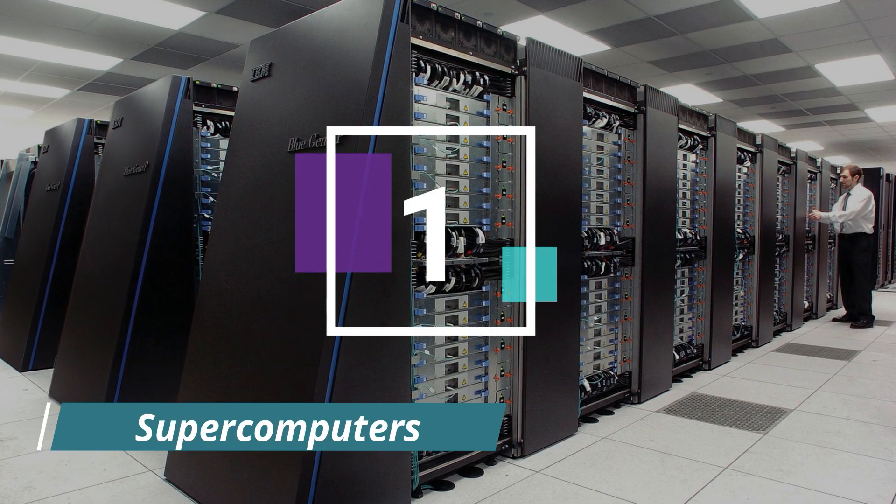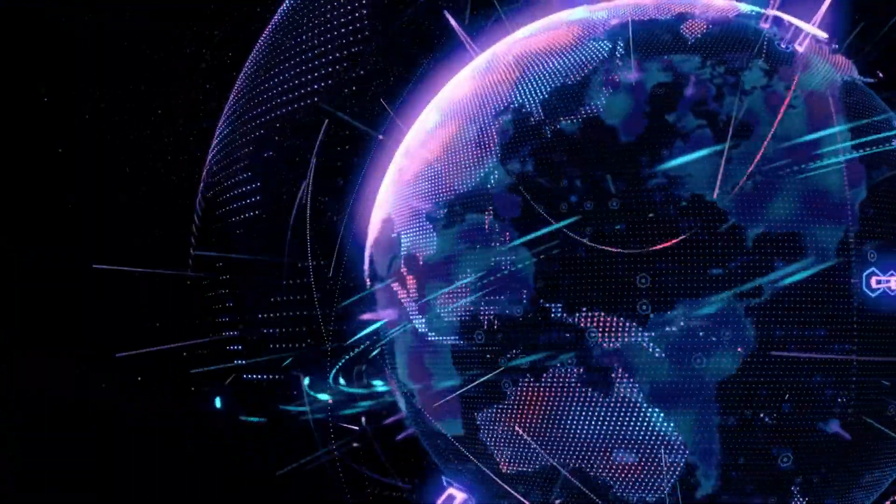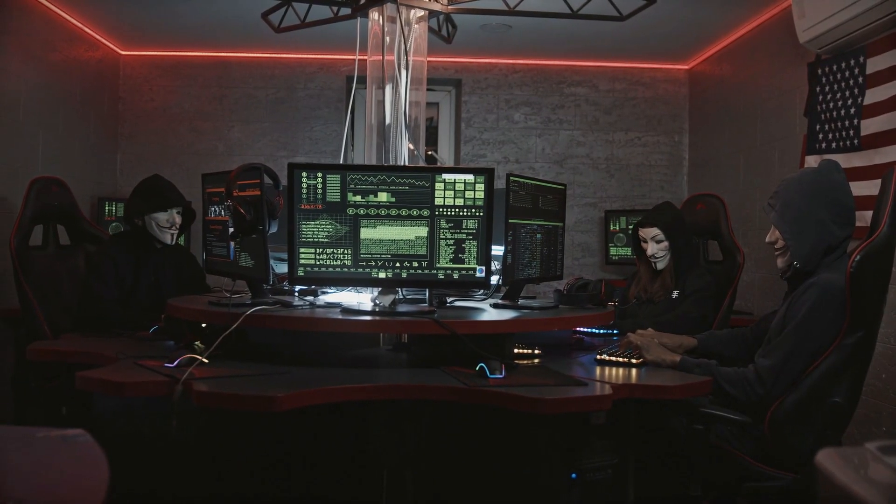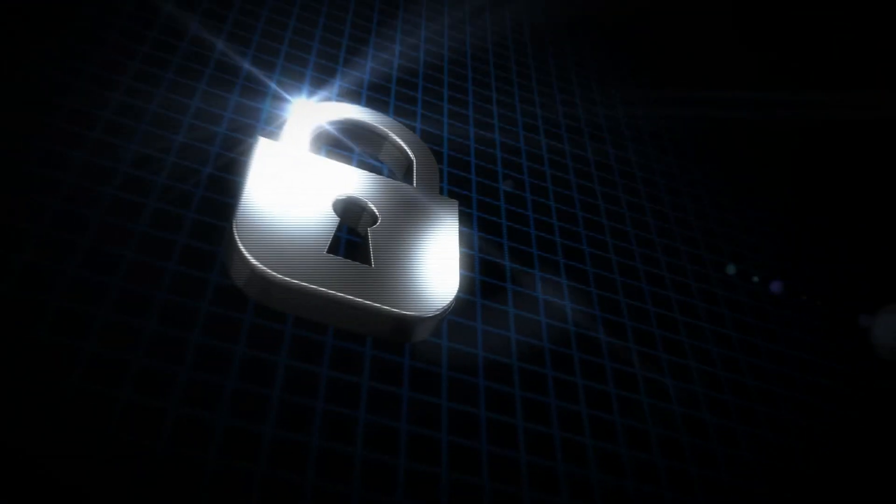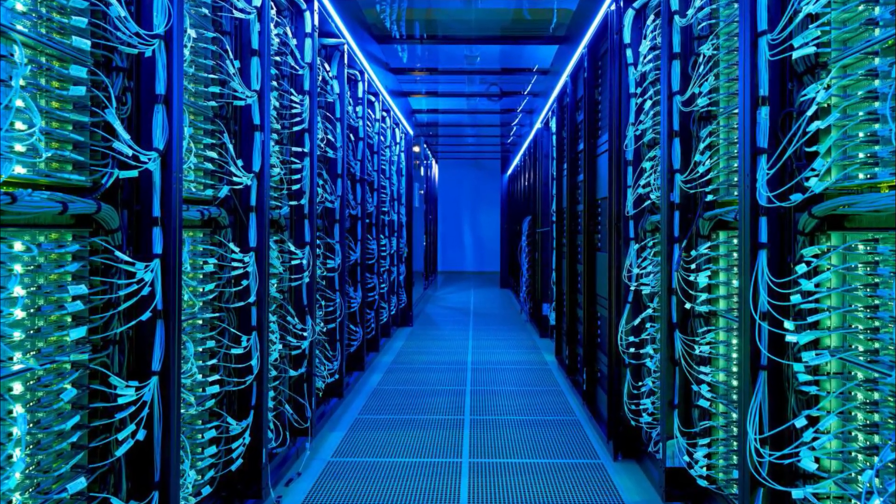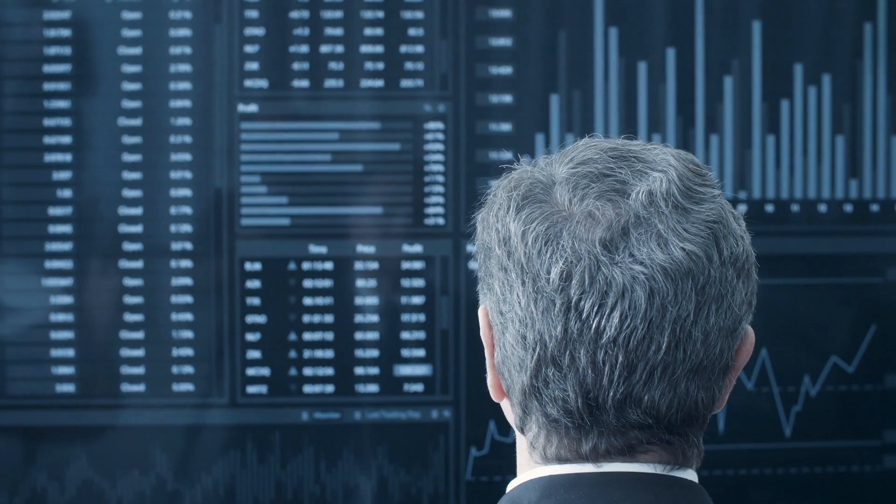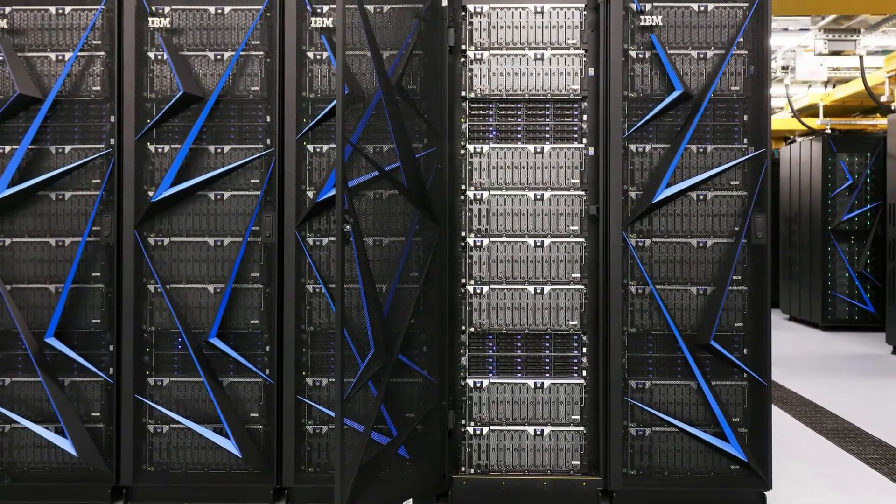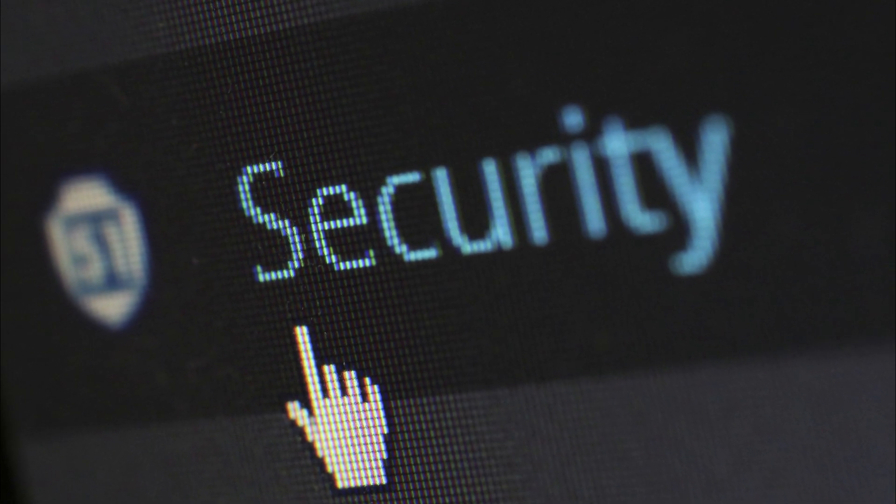But now we are down to number one, which is supercomputers. When the planet is getting into a replacement phase of improvement, the digital means is breaking into the working system. As more and more companies take technological grounds, cybercriminals are enjoying the opportunity of stealing information from them. Henceforth, Cyber Defense Emerge comes for the rescue of knowledge theft. And that's where supercomputers come in. Now, companies like IBM are building supercomputers capable of detecting, preventing and mitigating attacks and threats to data and infrastructure of the system. The major uses of supercomputers actually turn out to be intelligence agencies like the NSA, FBI and CIA for preventing and even predicting these cyber attacks before they occur.